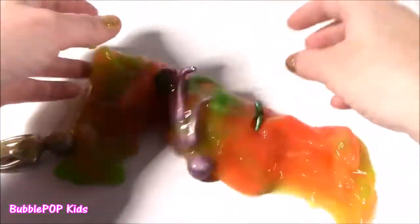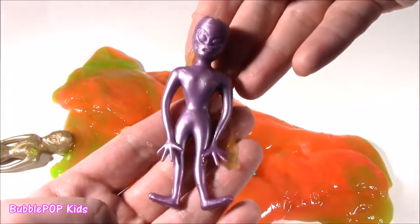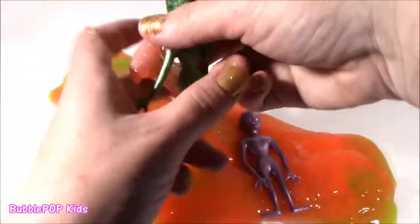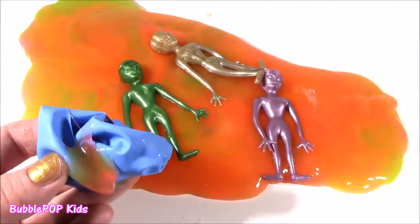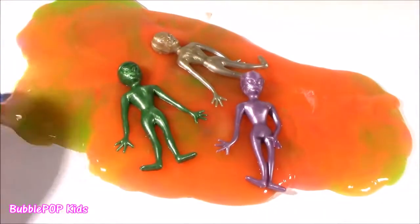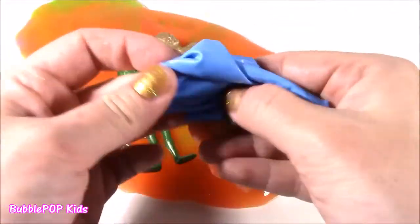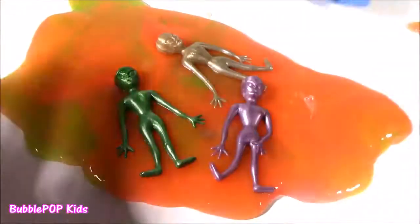Squishy, squishy. Ooh, this is the real squishy. I don't think she made this kind. But we got tons of little alien guys. Ew, we got a purple, gold, and, ooh, I like this one. They don't have any clothes on. More than the mystery of what was inside, these little stretchy, squishy aliens are super cute and gross at the same time. How did she fit all of that into this balloon? Mystery, I will never know. Maybe you could just ask her how she did it.